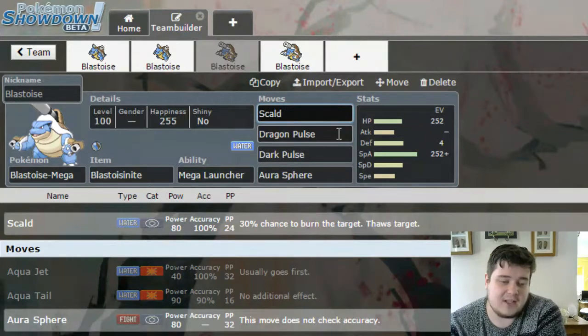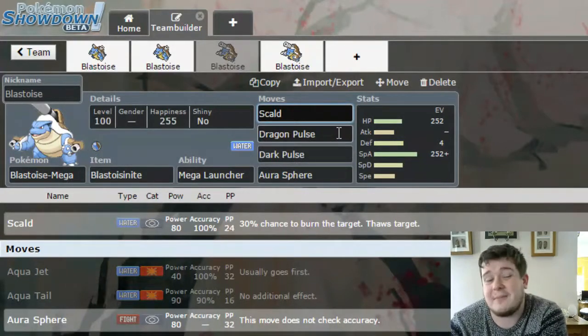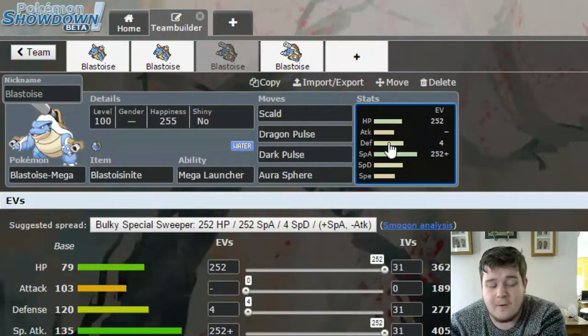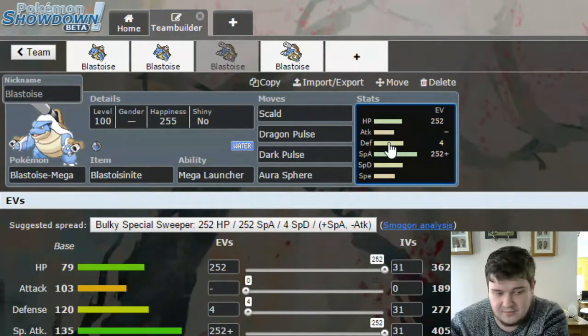And then Dragon Pulse covers Dragon types, and quite a few other types just normally effectively, and Dark Pulse and Aura Sphere, as I've already explained with the first Blastoise, you get good coverage there. And then we have the EVs, so max HP and max special attack, kind of as I explained in the first Blastoise, just it's a bit more buffed this time. Then 4 in defense, you can put 4 in special defense if you want to, it doesn't really matter.